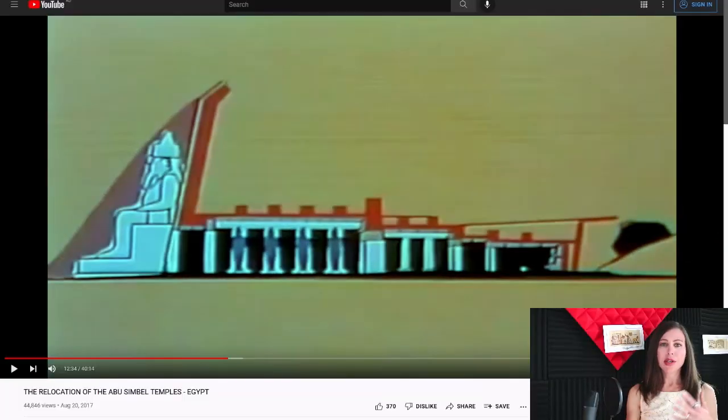Okay, so that's the plan, how they're going to relocate the temple, as you saw in front of you. Quite a complex plan, actually. It wasn't very easy to actually execute. It took a lot of time, a lot of consideration, because they didn't want to ruin the monument if they didn't execute it properly. So this had to be professionally done, and thanks to that planning, now it looks like the original, how it used to be, but still it's not as good. But this just demonstrates how it was executed back then. Now I'm going to show you more of how they actually took it apart, dismantled it.